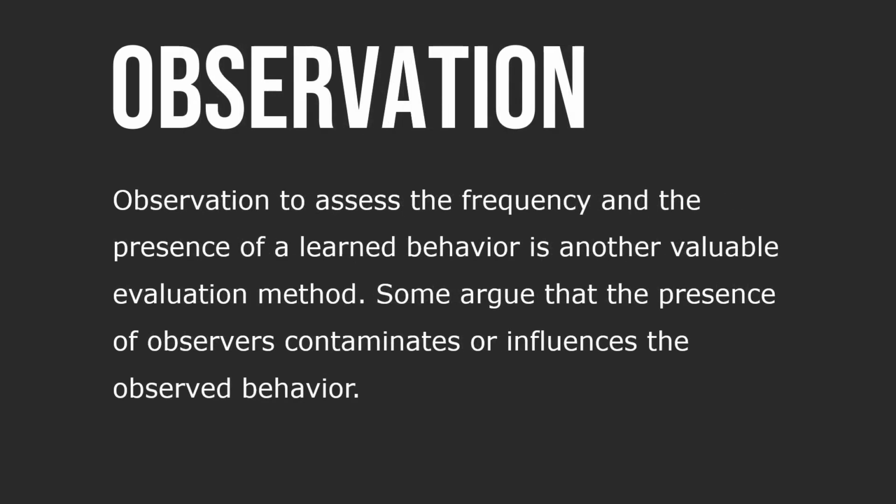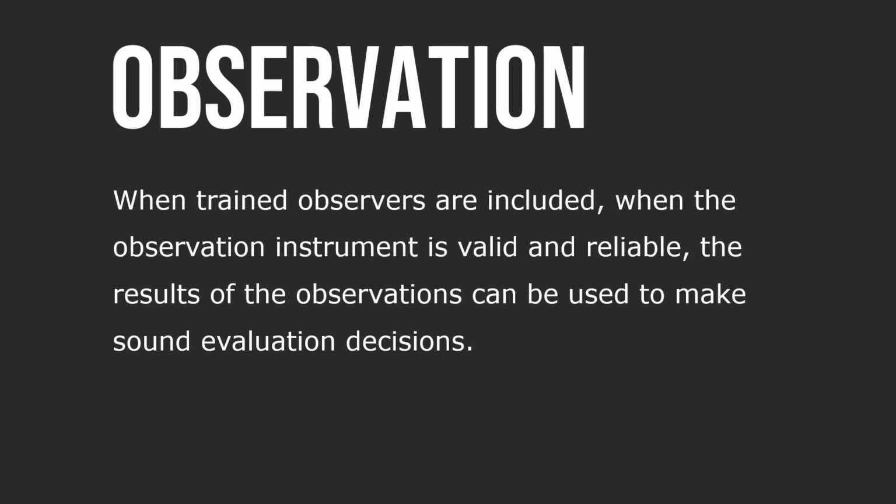Observation to assess the frequency and the presence of a learned behavior is another valuable evaluation method. Some argue that the presence of observation contaminates or influences the observed behavior. When trained observers are included and the observation instrument is valid and reliable, the result of the observation can be used to make sound evaluation decisions.